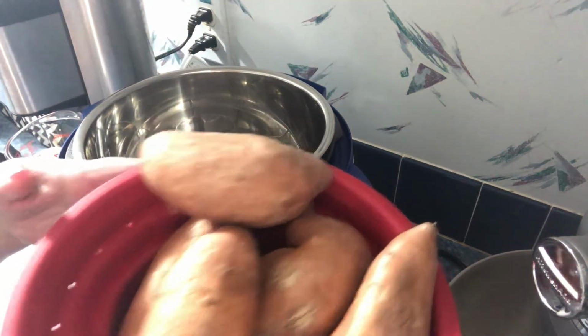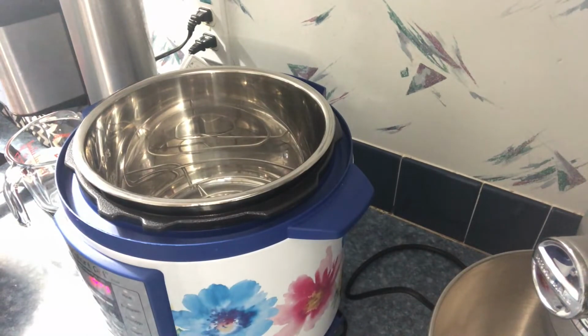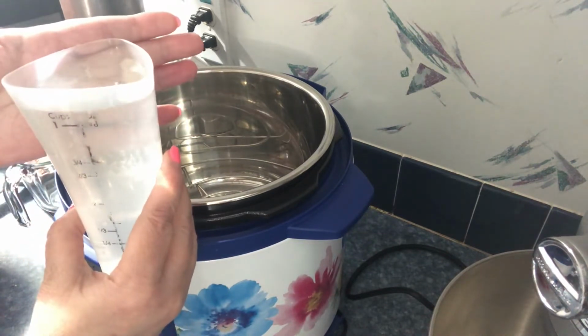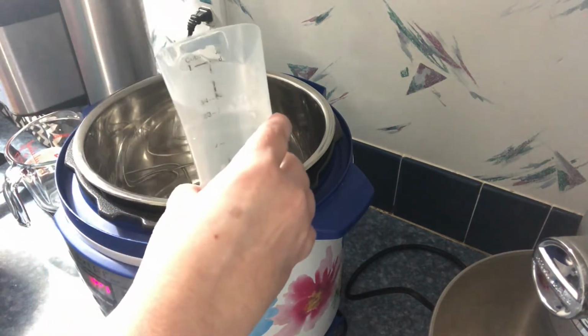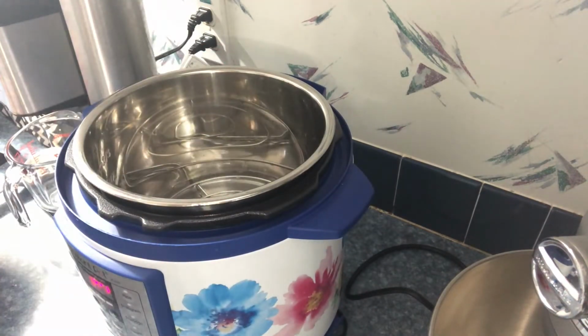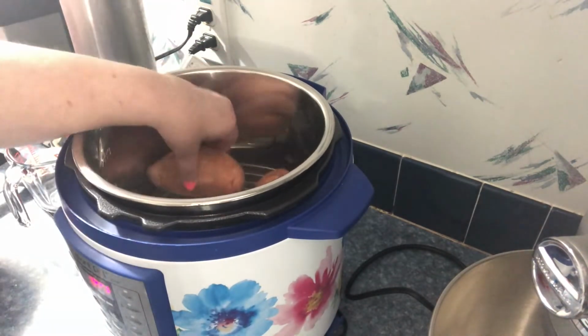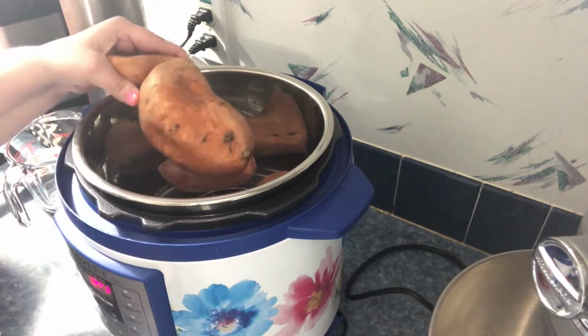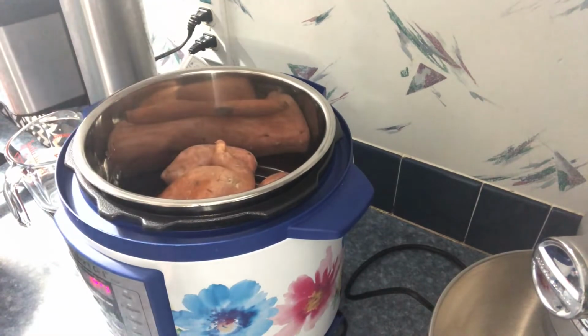I just always puncture holes in any kind of potato, even in the Instant Pot. Even if the recipe doesn't call for it, I puncture some holes in it. Then I'm going to put my cup of water in it, because you always add water in a pressure cooker, because that's kind of what it uses to cook. And then I'm just going to place my little trivet in, and I'm going to place my sweet potatoes in there.